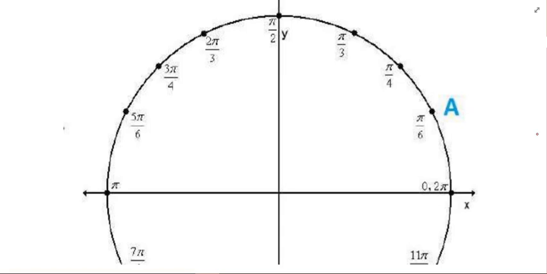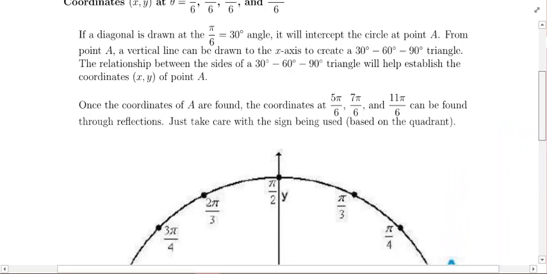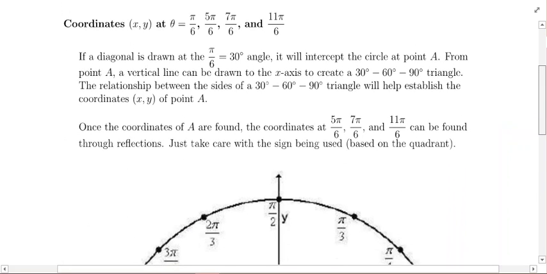If you notice next to pi over 6, here's the point on the circle, okay, corresponding to the angle of pi over 6. I have a letter A right here. This letter A is talking about this point on the unit circle at pi over 6. So when we read the information above, it will reference this point A. So at least you know what I'm talking about. Okay. All right. So let's go up to the top here and start reading, and then we'll do some drawing on the unit circle here.